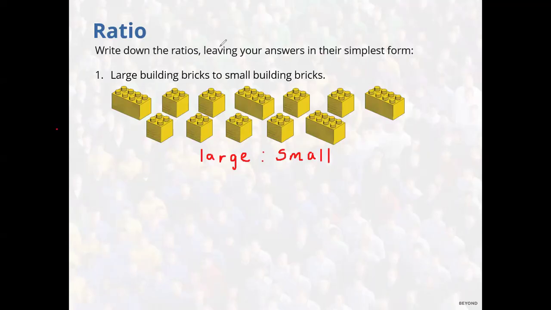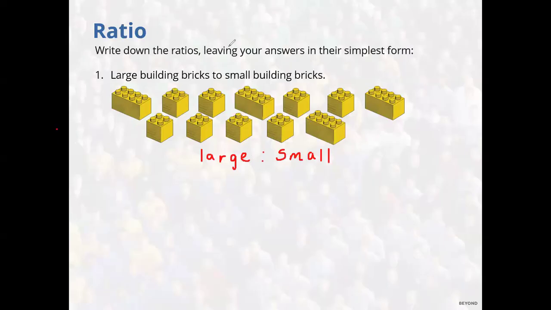You are writing this down. You don't have to write down the bricks, but maybe you could just do big boxes or whatever. That's not really important. The most important thing is how to simplify. Drawing the image is optional. If you want to draw it, you could. But you have to write down the working: large building bricks to small building bricks.